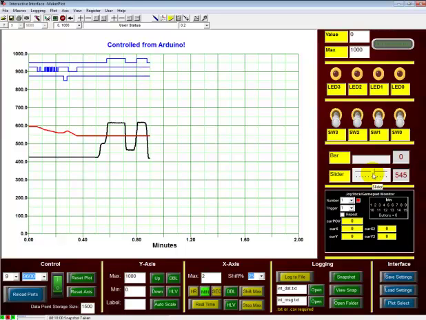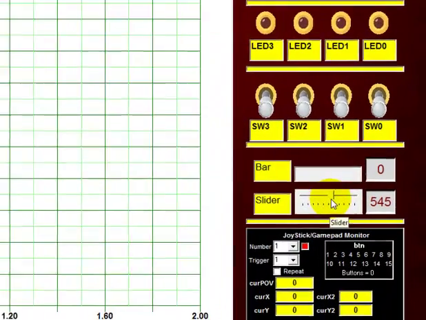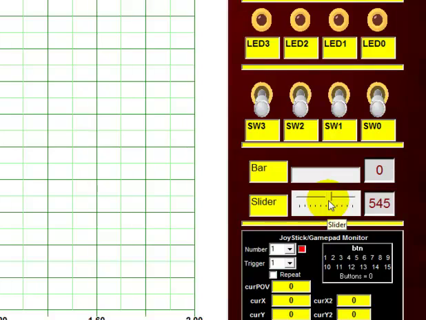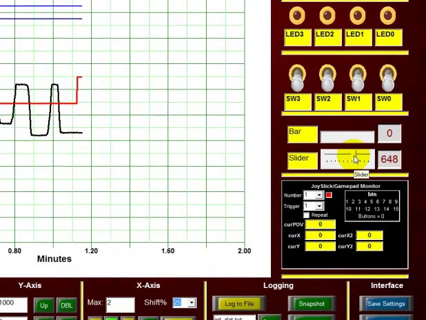And going below the set point, it goes from 1 to 0 again. Okay, let's change our set point, move it up a bit. Go through it again.